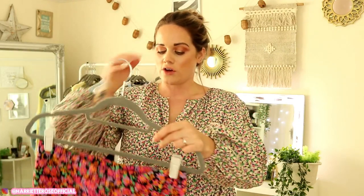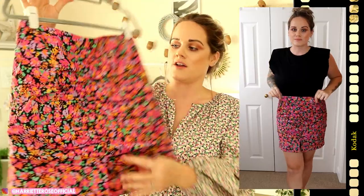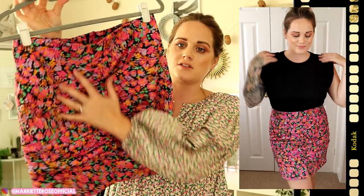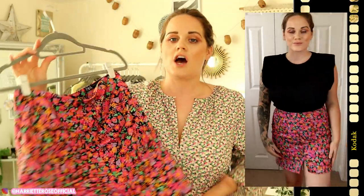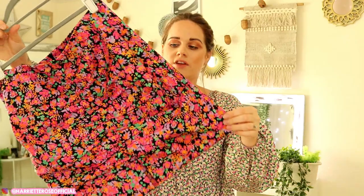This next skirt has always been in stock online. I grabbed it in the sale for £15.99 and I think it'll probably drop to £9.99 soon. It's a really nice floaty floral skirt with a little slit at the front. I don't normally wear skirts, but because it's got ruching and wrinkles it hides everything really nicely. I went for a size large so I can hike it up high-waisted. I love the colours — pinks and lilac tones.